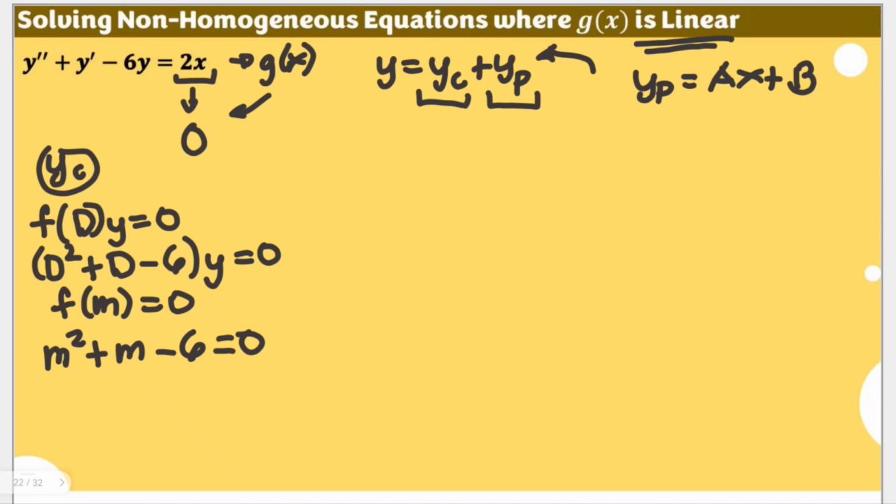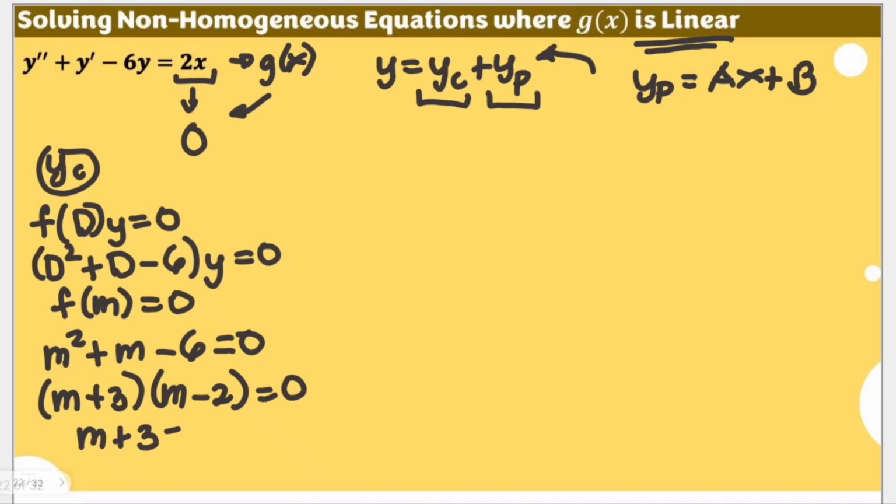We need to solve for the roots of this given equation, and whatever the roots are, whether they are real or imaginary, or whether there are repetitions or not, we will be using the specific general solutions. We know this is a trinomial expression which can be factored. The factors of this, if I'm correct, are m plus 3 and m minus 2. Because if we multiply that, you will end up with the middle term positive 1m and your last term of minus 6. Hence, our first root, when we equate the first factor to 0, is equal to minus 3. And our second root is equal to positive 2.